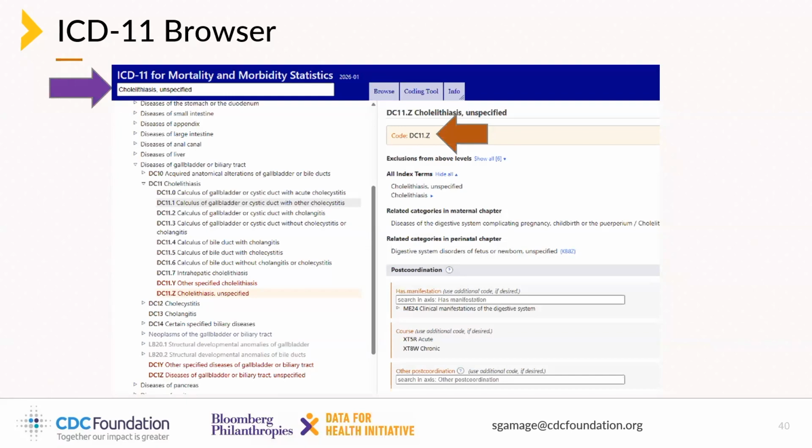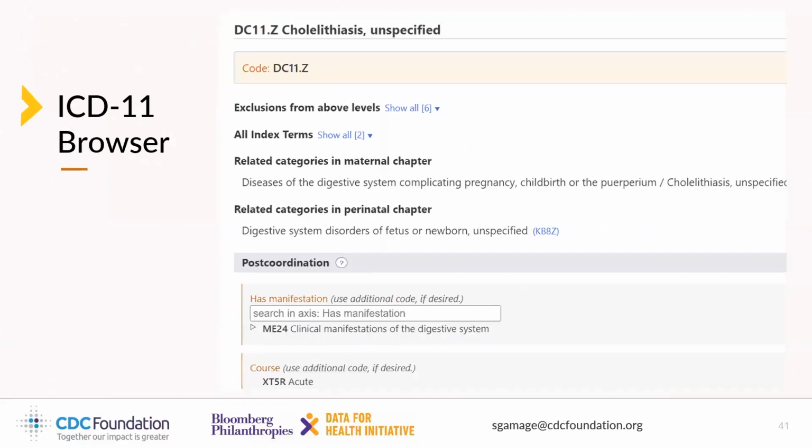So you can check and visualize or see the available codes. So cholelithiasis unspecified, the code is DZ11.Z, but you cannot assign the code using the browser. You can only see. And you can also check the post-coordination options. If there are manifestations of cholelithiasis, you can assign additional codes, but you can view the available additional codes for manifestation through the browser.